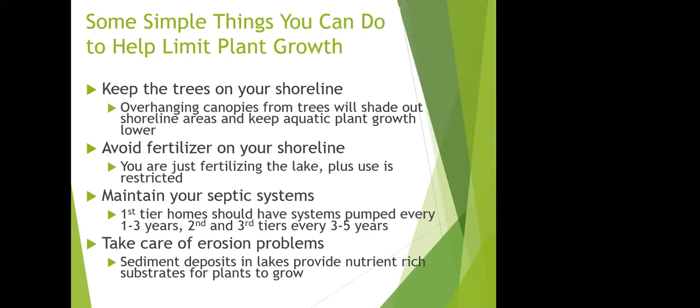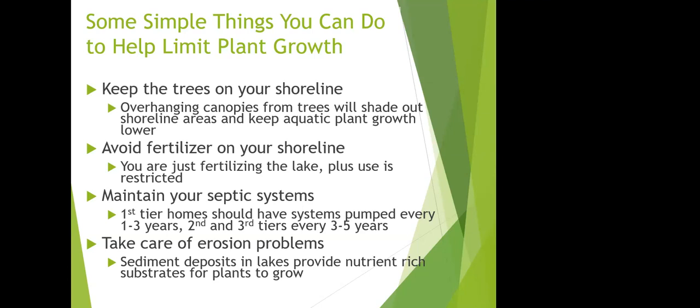Avoid fertilizer on your shorefront. A lot of the soils in our region, both in New Hampshire and Maine, are not nutrient limited. They are actually pH limited. So you need more lime than you do nutrients. And about 75% of the nutrients that people put on their lawns actually end up in lakes. So it runs right off. It doesn't really get taken up by the plants. So you're just fertilizing the lake.